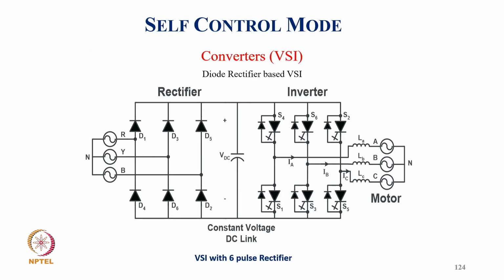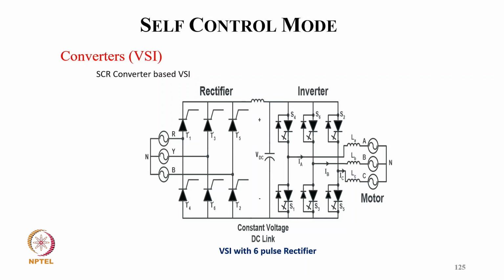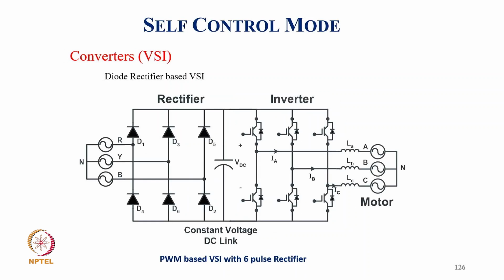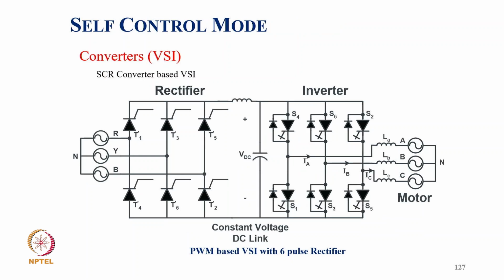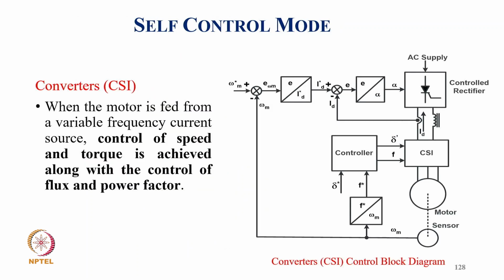So this is typically how the voltage source inverter is fed: the rectifier with capacitor filter, and then the voltage source inverter. For large ratings we use GTO, and for medium ratings we use IGBT feeding the motor. This is the thyristor control we typically use for controlling the DC link with the LC filter, and then we have an inverter with GTO for large ratings and IGBT for medium ratings. So typically again, the thyristor converter with LC filter feeds the IGBT inverter.